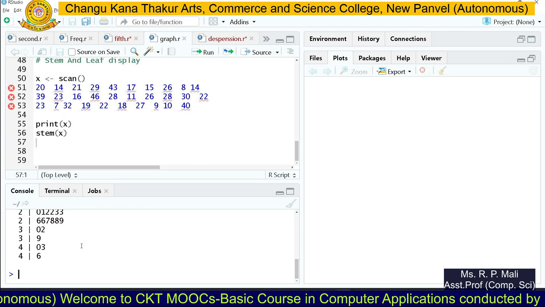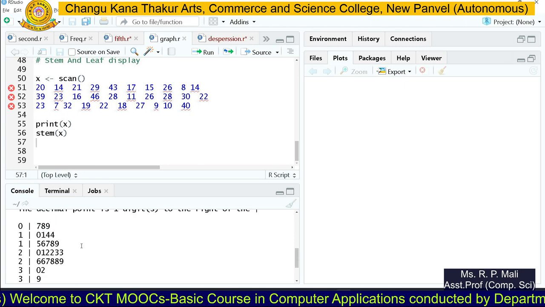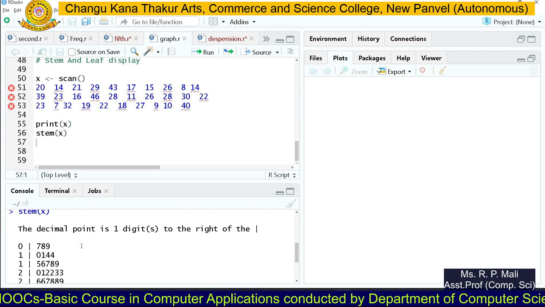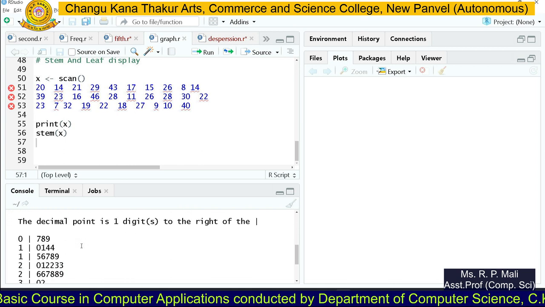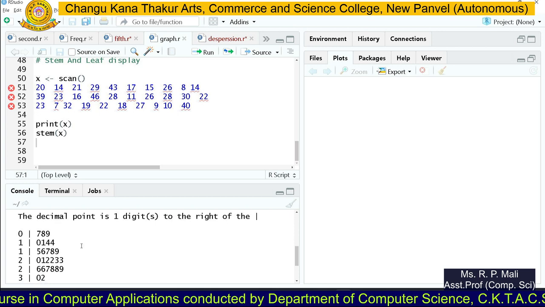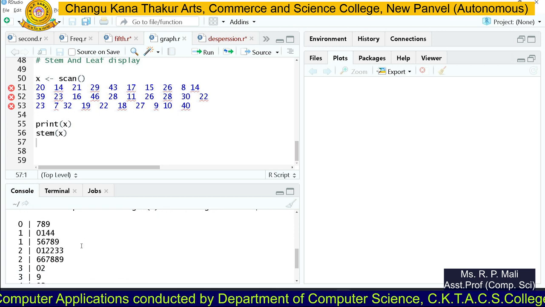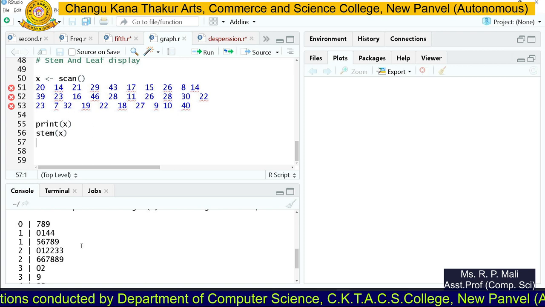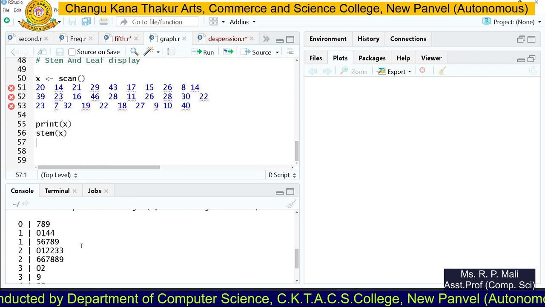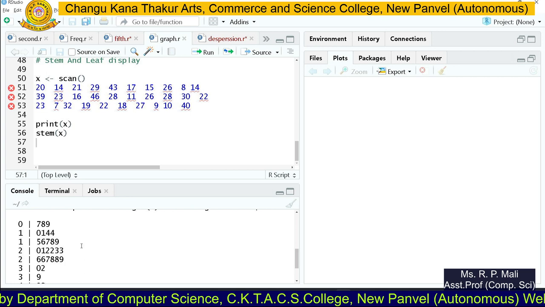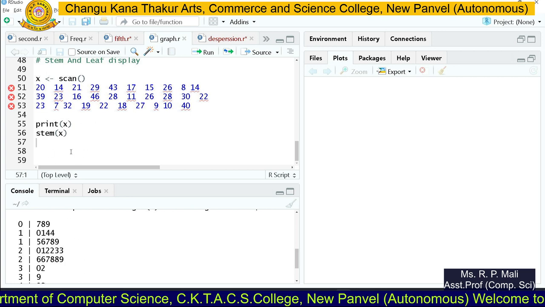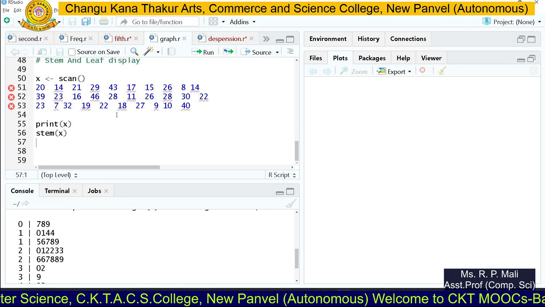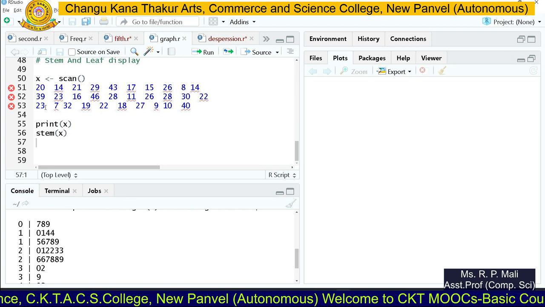Here you can see the stem-and-leaf plot for the x variable in which 30 data terms are stored. As I explained in theory, we arrange the stem part in ascending order as well as the leaf part in ascending order. Here you can see that 0 is the first stem, so 7, 8, 9 are the leaf parts for 0, representing 07, 08, and 09.